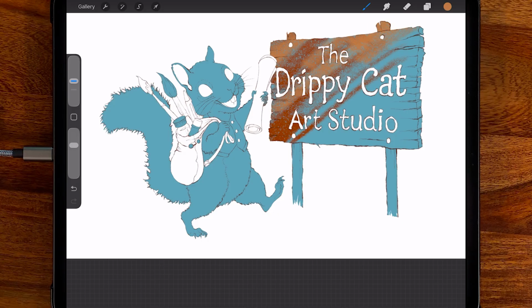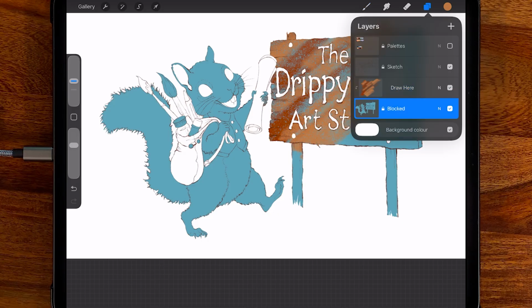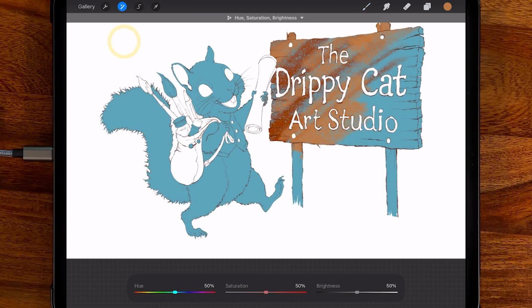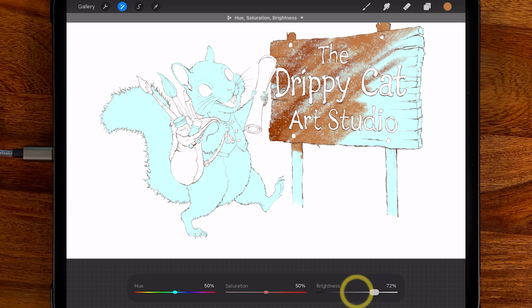And in case you're thinking, I've still got that blue in the background, I don't like it. Well, look, come to the layer underneath, the blocked layer. Swipe to the left and press unlock. And if I come to where I'm circling in the top left, I have my adjustments: hue, saturation and brightness. I get 3 sliders at the bottom. So if I take this layer and I come to my brightness slider and I crank it all the way up so that this layer becomes white, that blocked layer has now effectively become invisible.